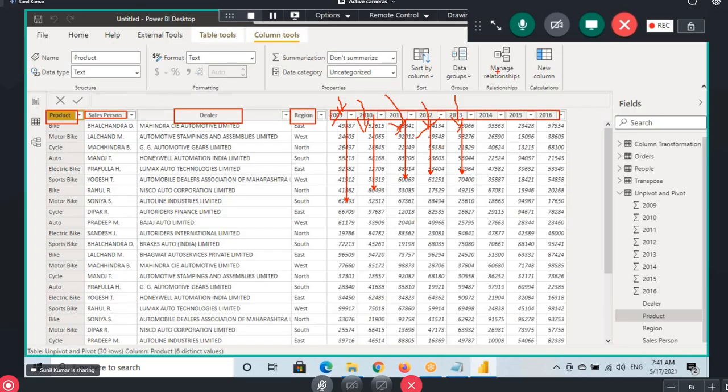They are asking to show the total sales amount. But here I don't have all the sales values in one column. I have the sales values in multiple columns. If I had one column called sales, with all the values under it, and I wanted to show total sales, I could take one visual, drag that column, and show total sales. Unfortunately, the sales values are in many columns, but they want the total sales. To show it this time is very difficult, guys.